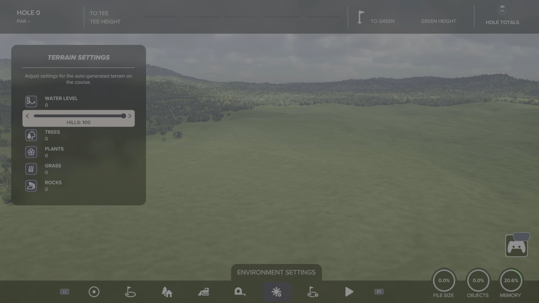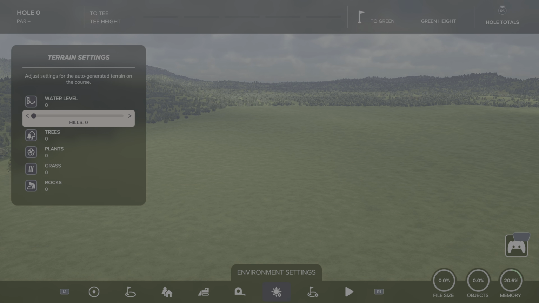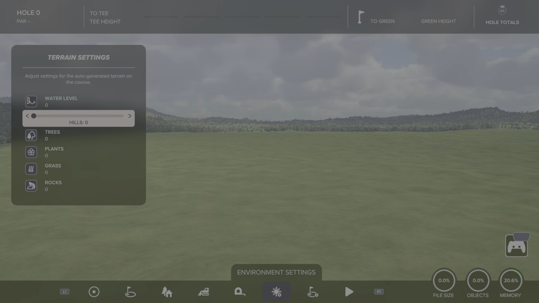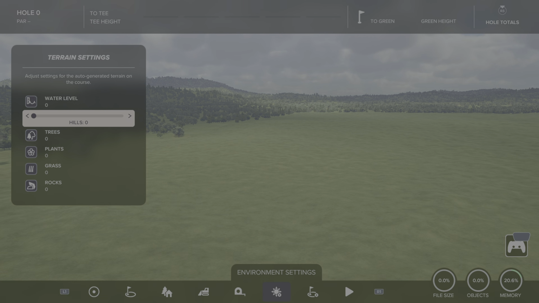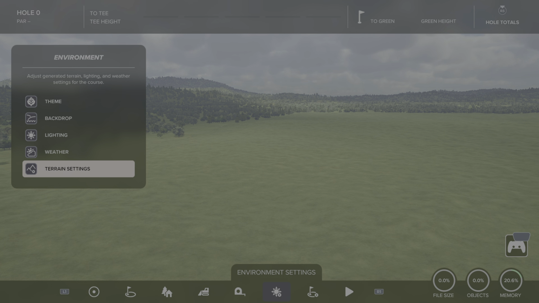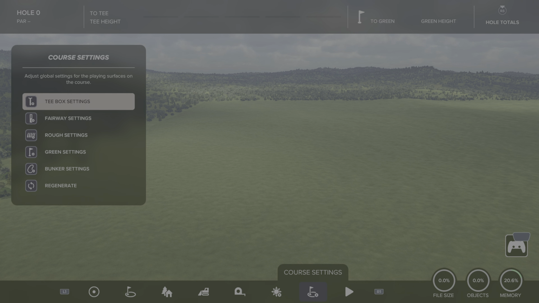But for this course we don't want to be doing that, so we're going to be setting hills to 0. As you can see, we've already got a little bit of undulation and messing around, which we'll be smoothing out as we sculpt our course. So you're thinking, where's all the holes gone? A lot of questions I see are, why does my heavy rough or fairway come when I start to create a hole? The reason why that is, you've got to go to rough settings.